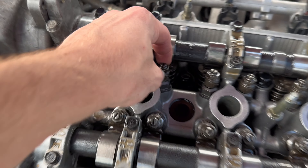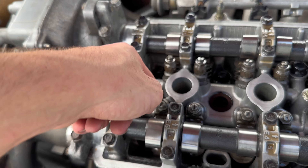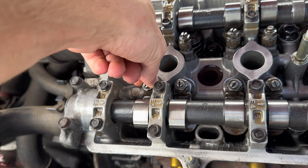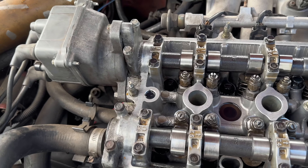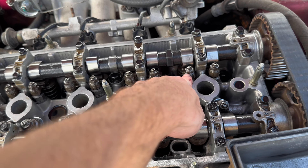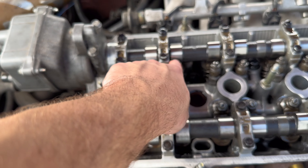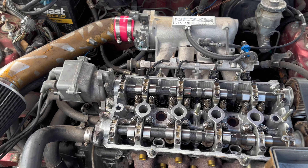We tried getting this one off but we kind of stripped it — nobody has to know that. This one is pretty tight so we're leaving it as is. The loose one we're obviously adjusting, and the top one that didn't strip we'll adjust too. One bolt was previously stripped — that wasn't us. So two of them are being adjusted — they don't have much gap so it's okay. We'll tighten these ones down and then we're done.